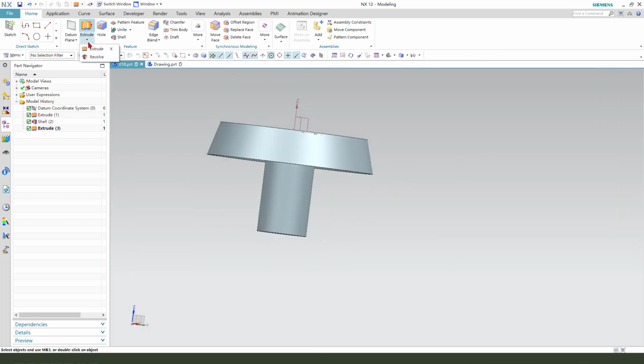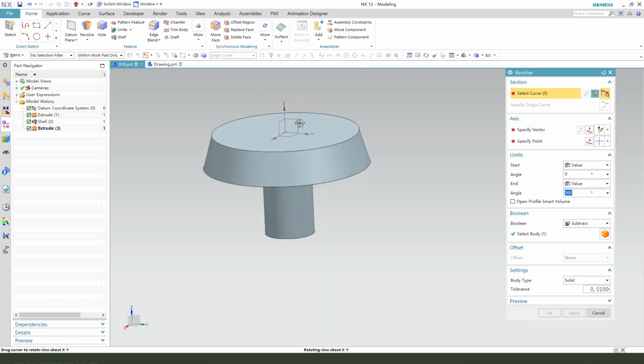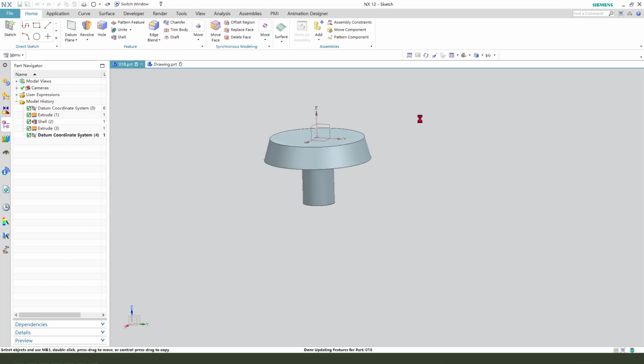Next, we need to use revolve. Then we select XZ plane.